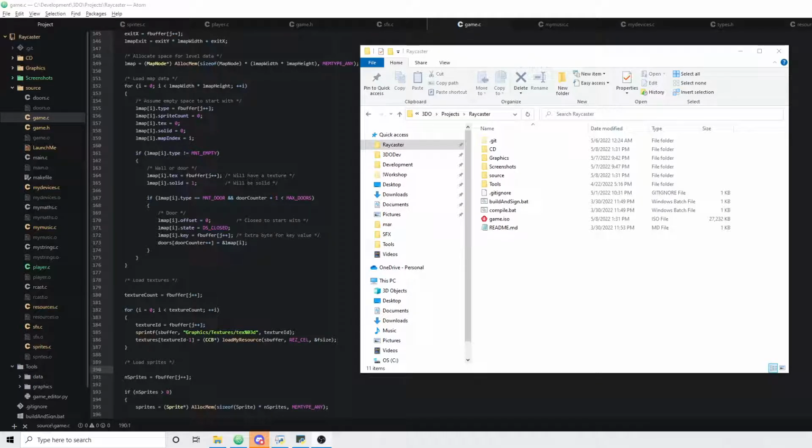And I also go and test this on the hardware every now and then. I strongly recommend you do that if you're writing something for the 3DO. You don't want to get too far and then find out that once you run your program on the 3DO, your 3DO just keeps rebooting. That's happened to me quite a few times on my first project, and you can pull your hair out trying to find out what it doesn't like. Usually, when you're making a mistake with memory, that's when you start noticing your 3DO just starts rebooting. But anyway, I'll go ahead and start this up, and let's have a look.